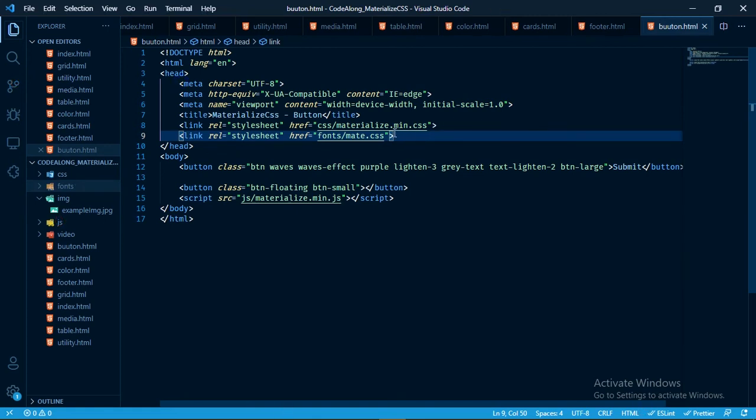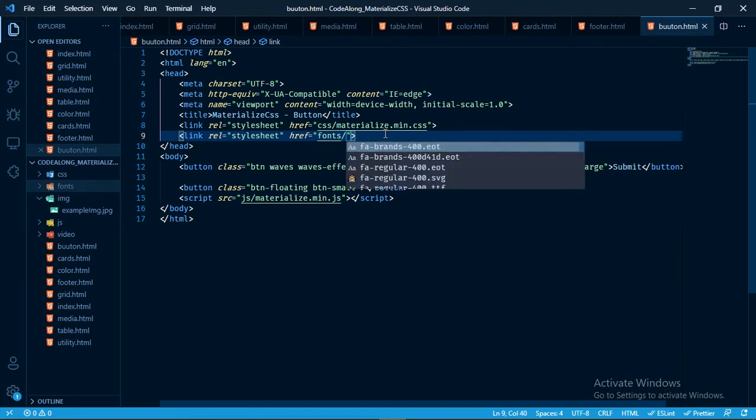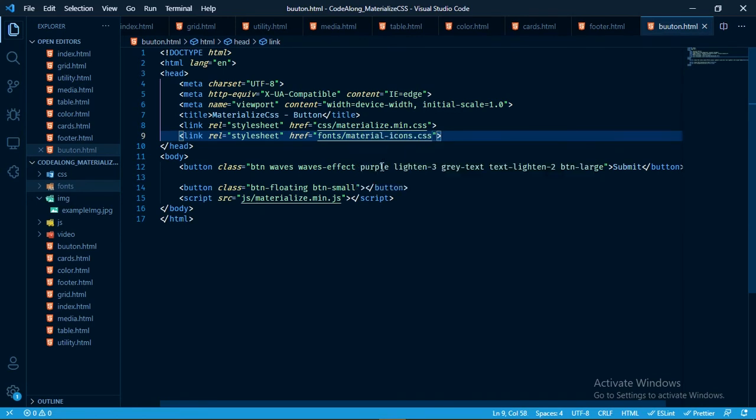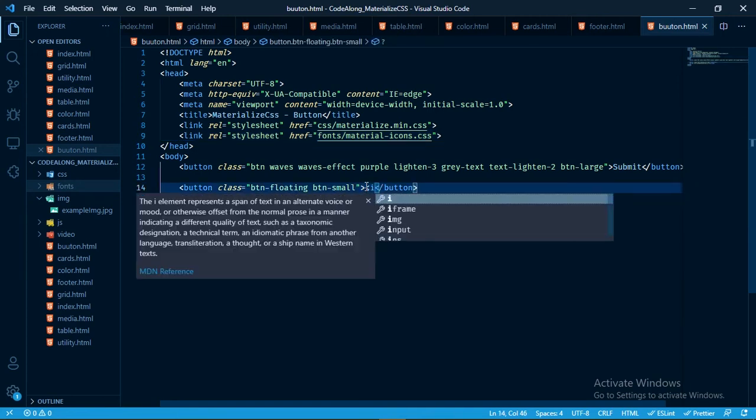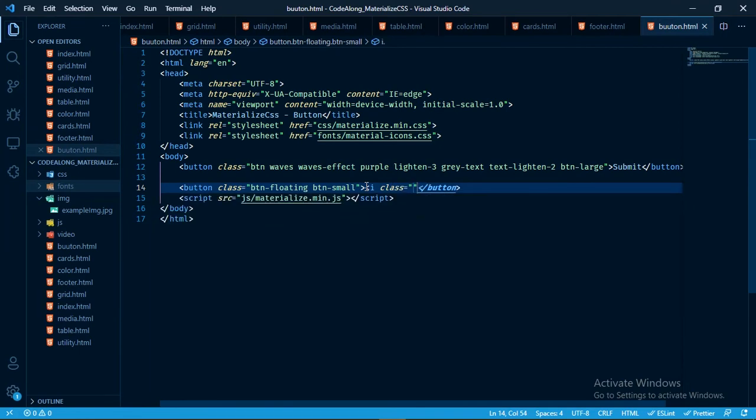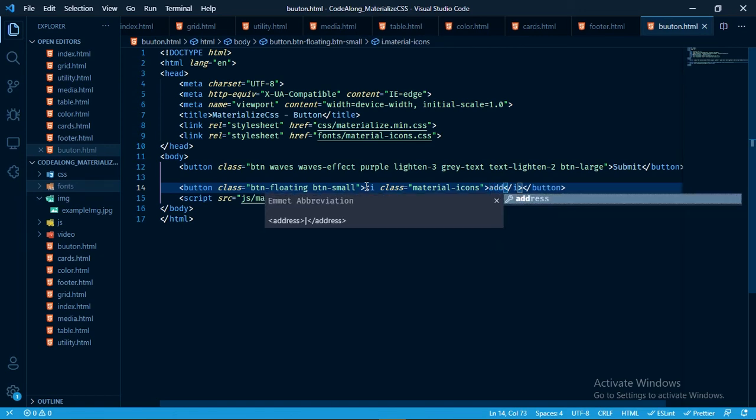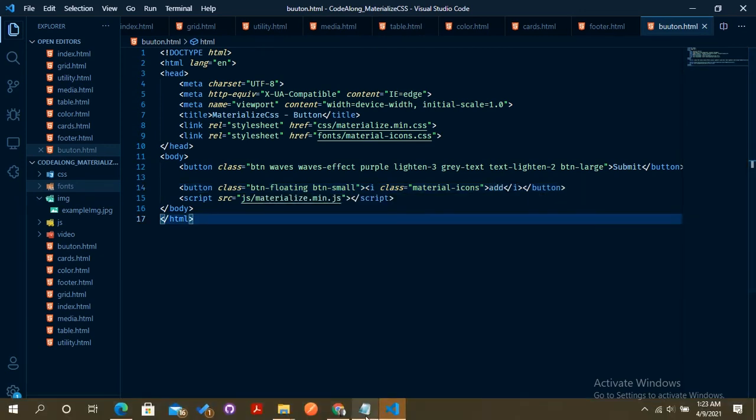Okay, so I've gotten the correct font for this. It's supposed to be font slash material icons CSS. So I could add the i class here, i class material icons, and that should be add. So let's do this.